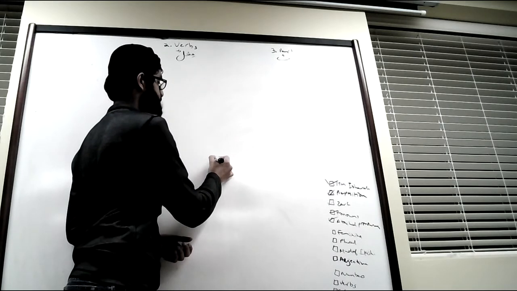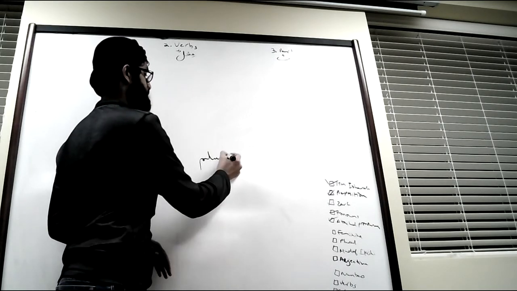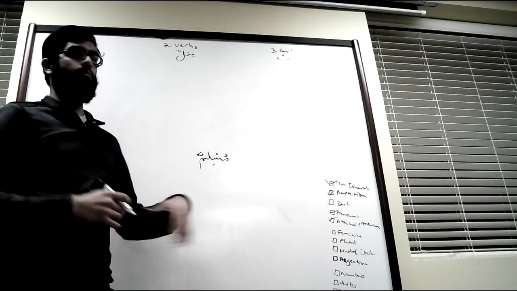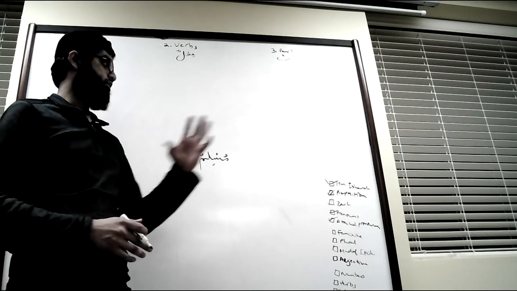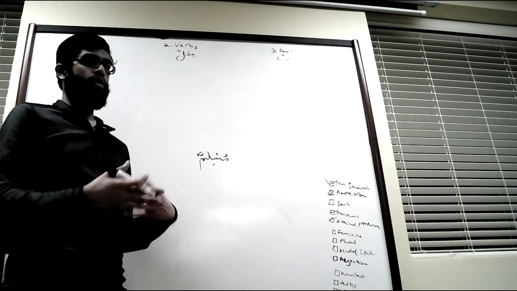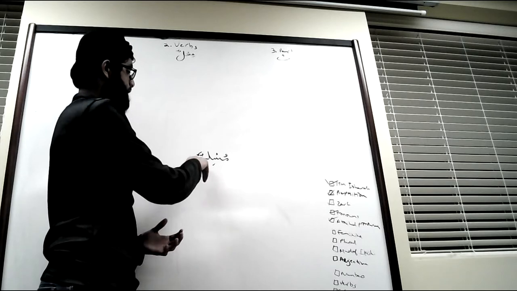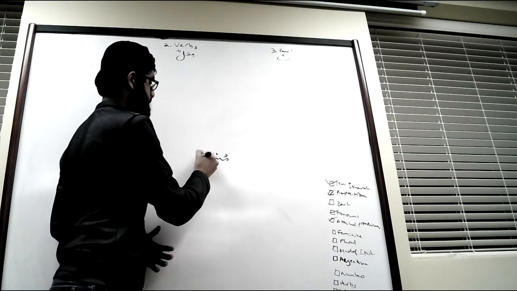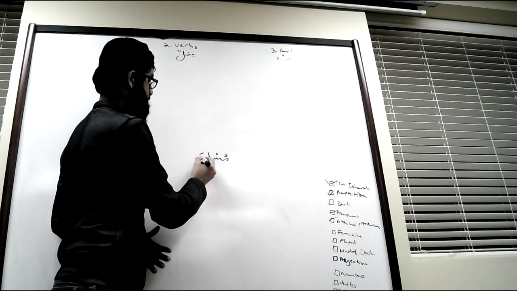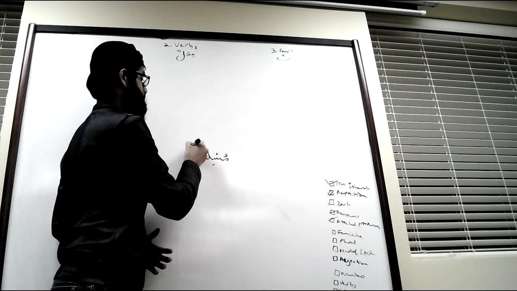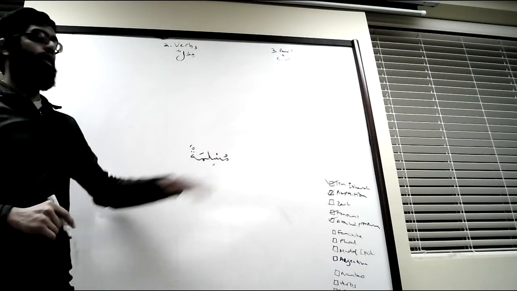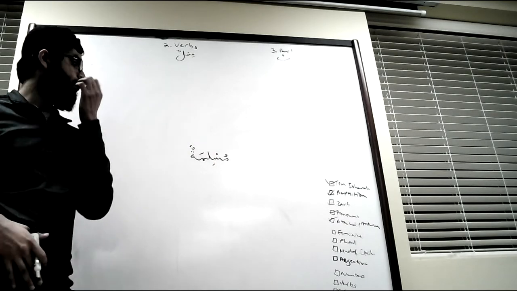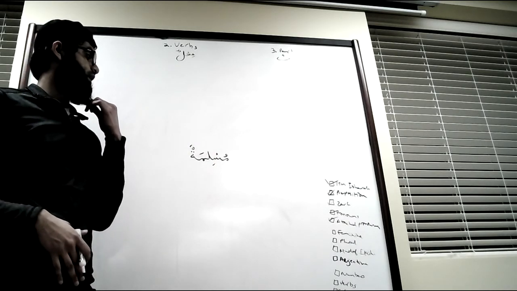A ta marbuta, right? So if I have Muslimun, so this is a male Muslim, okay? But if I want to say a Muslima, a female Muslim, what am I going to do to the last letter? Put a fatha on it, right? So I take the two tanweens off, make a fatha, and then add a ta marbuta, and it automatically becomes feminine, okay?